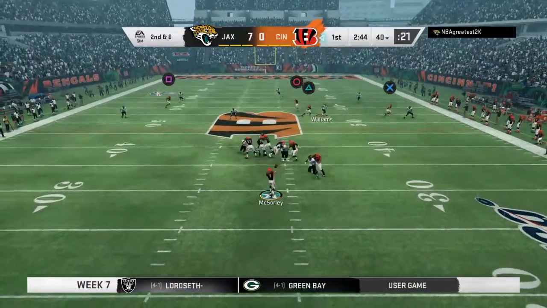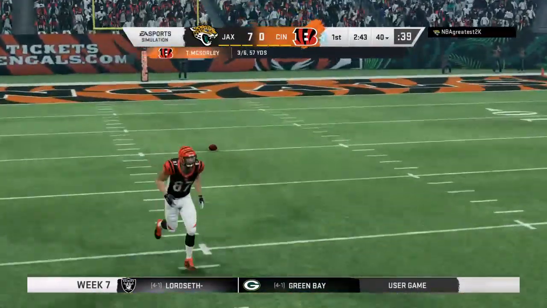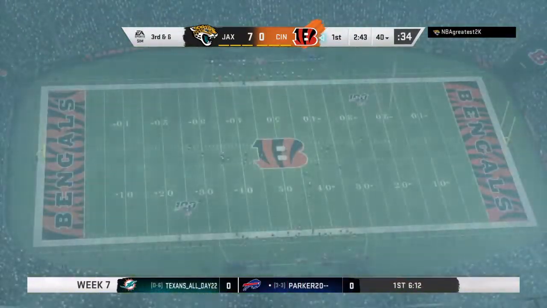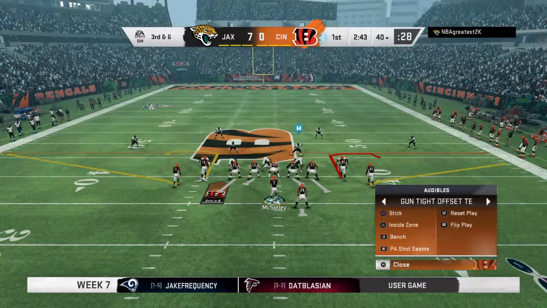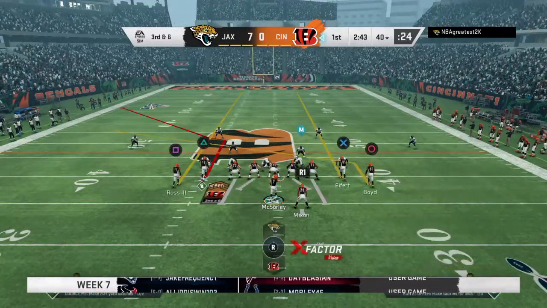From the 40 now on second down. McSorley. And this is going to wind up incomplete. The coverage there too strong on the deep ball, and now they face a third down. I think he's a little trigger happy right there, and it turned into an ill-advised throw into their zone. Well, we know he has confidence. He'll throw it any place, anytime, anywhere. That time it fell incomplete.